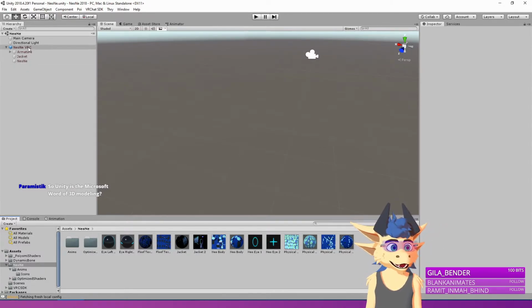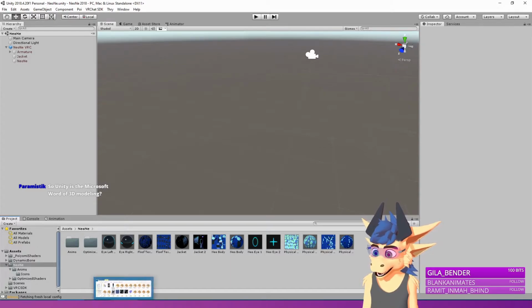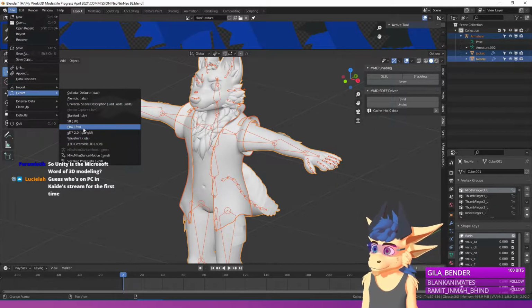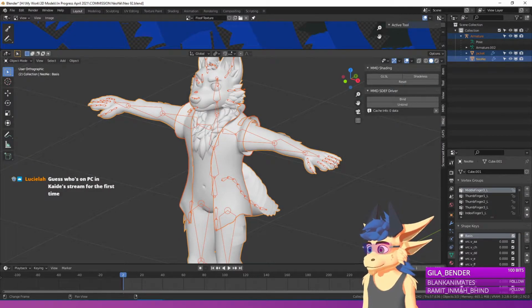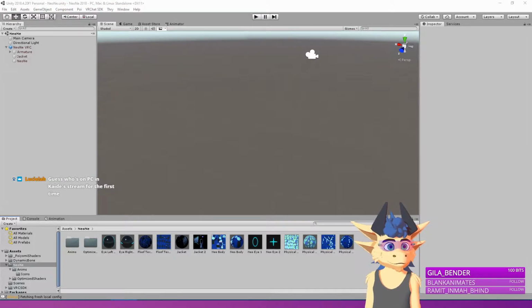Now I don't want to click on it right now because it'll load the information and it'll be like, there's nothing there. So what I just want to do is go back to Blender with the fixed version, select everything, export, FBX, and this one is the VRC version. And then we just want to grab him and drag and drop him back in. Where is he? There he is.